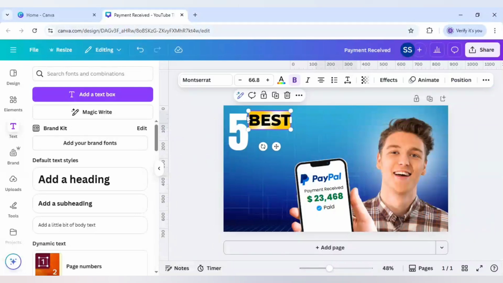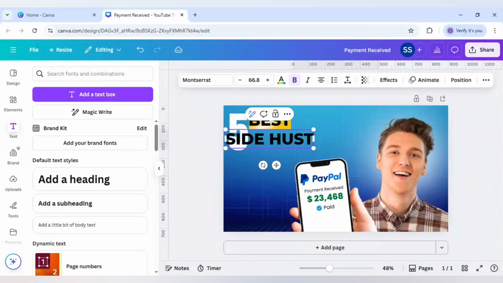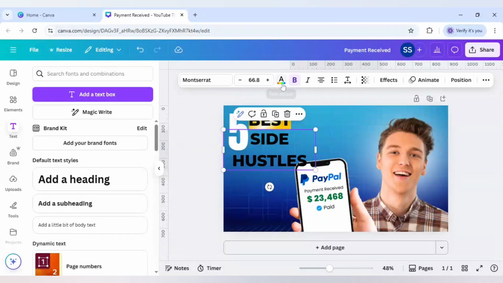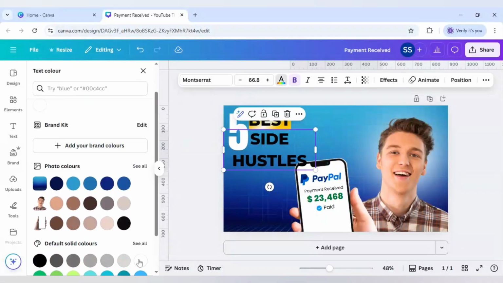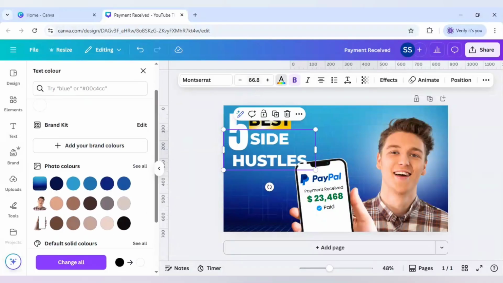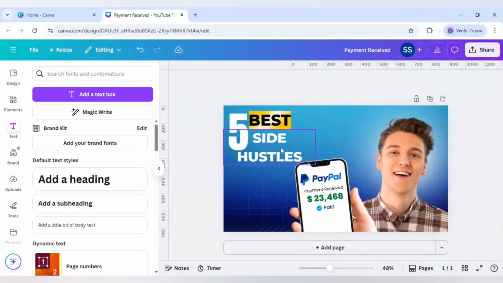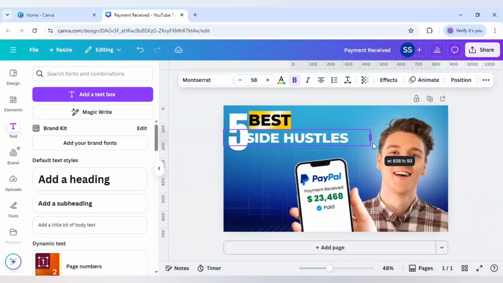Okay, and after that select this text, and here I will write "side hustle," and after that I will change the color to white and the size to be 58, and I will make it in a straight line.